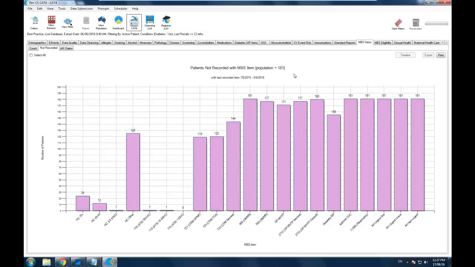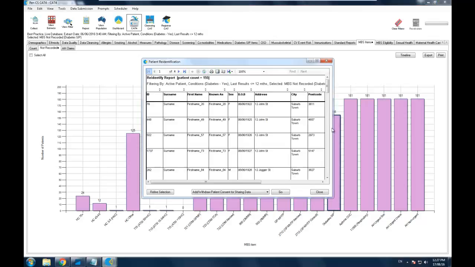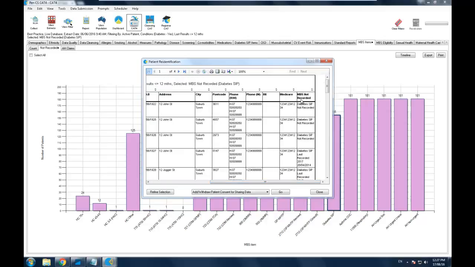I don't know why they haven't done it. This is real data, it's just been de-identified, but it looks like they're missing out on a fair bit of Medicare funding there. Like I said, there might be a reason, but purely from the numbers, that's all I can tell in here. And the same thing applies. A double click on there will show you never recorded, but this one was in 2014. So the same principle applies there.